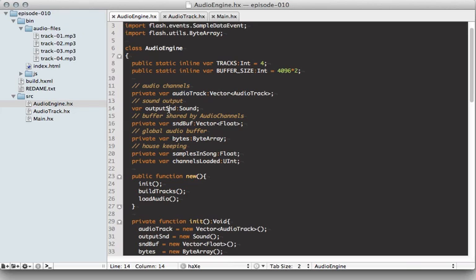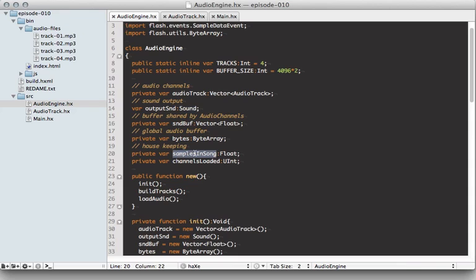The sound object is what drives the audio stream. Although you could implement this example by just creating 4 sound objects, that's not the purpose of this episode. What I want to show is how to manipulate a data stream of floats. The sound buffer is the actual stream of floats I will perform the signal processing on. The byte array is what I have to deliver at the end of the processing chain to the sound object.